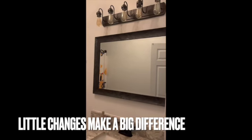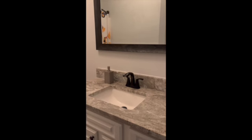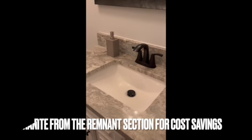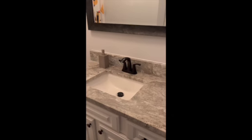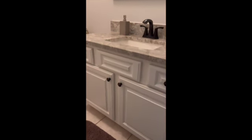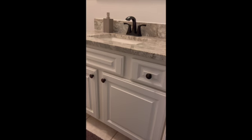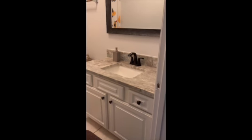In the boys' bathroom, we went with a little bit darker metal and darker fixtures, and it really did make it pop. This is brand-new granite on the vanities, and it was a very inexpensive buy — I think I ended up paying $1,000 to have both vanities done. I live in a condo so the vanities are smaller than what you might have in a house, but it was still very inexpensive and updated the look. These are new doors and drawer fronts ordered from Maynard Woodworking — it's a simple thermofoil, but it gives a nice updated look.